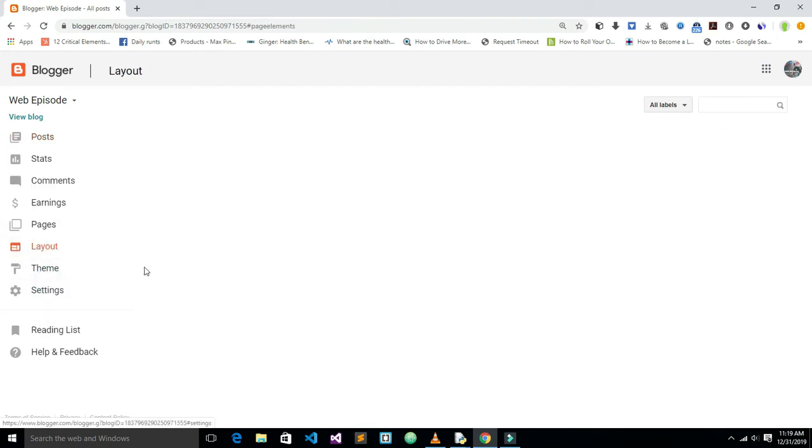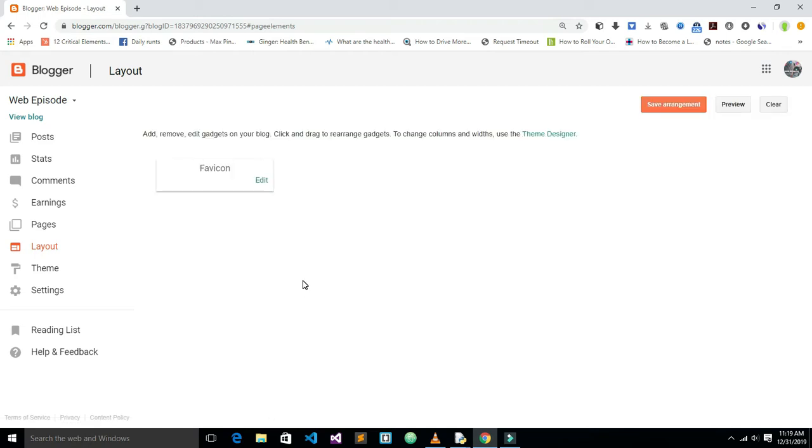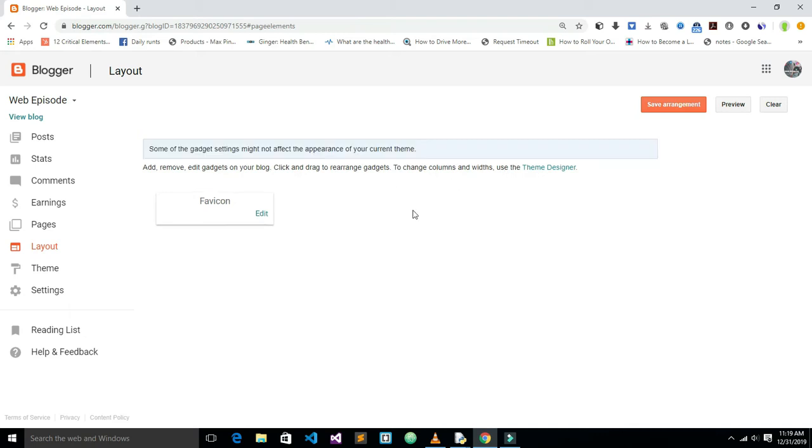Layout. Yes, the layout is simply how the theme has been made, if it has sidebars, if it has headers, if it has footers, and all. So we're just going to click on layout, wait for it to load the content, and then you'll be able to see how to do exactly just that.